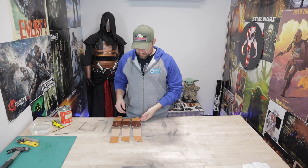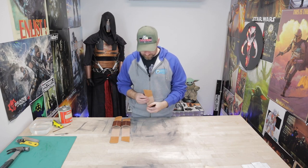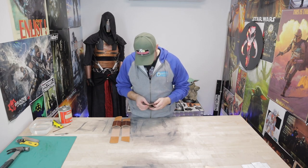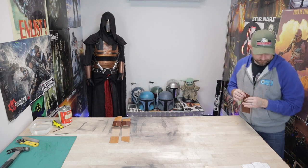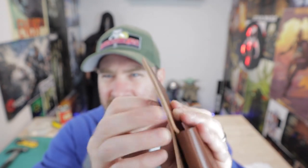All right, next up we're going to flop these bad boys over and get them glued up, just like we did. Like I said, you want to try to get these edges glued up as nicely as possible, just for the sheer look. We might be able to come back in later. So here you can start to see a shape, but you fold this over this way, obviously glue these two pieces together, and try to get these edges nice and tight.